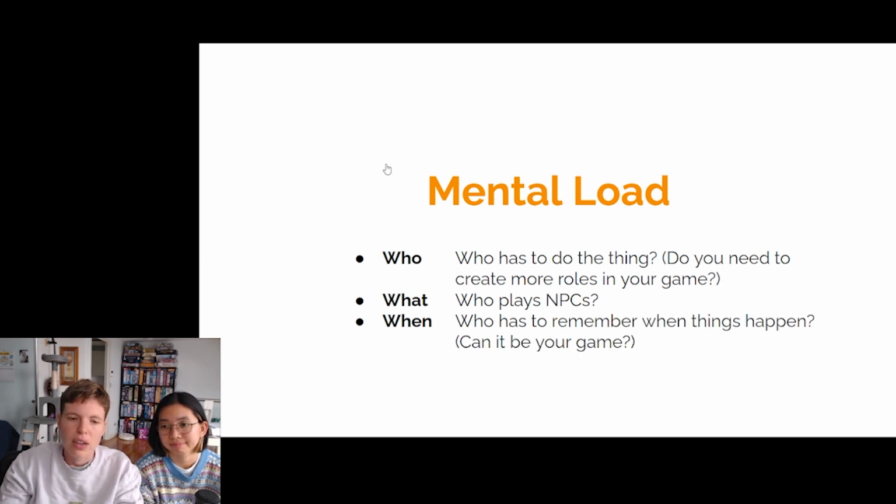And then, when? Who has to remember when things happen? If players in your game can change their core belief or instinct at any time, that can make it difficult for players to remember to do so. If instead there's a particular step in the game where players can make that change, that moves the mental load from the players to the game. And these things we've talked about with spotlight, flow, and mental load, these are just examples, but there are countless ways to use who, what, and when to improve your game.